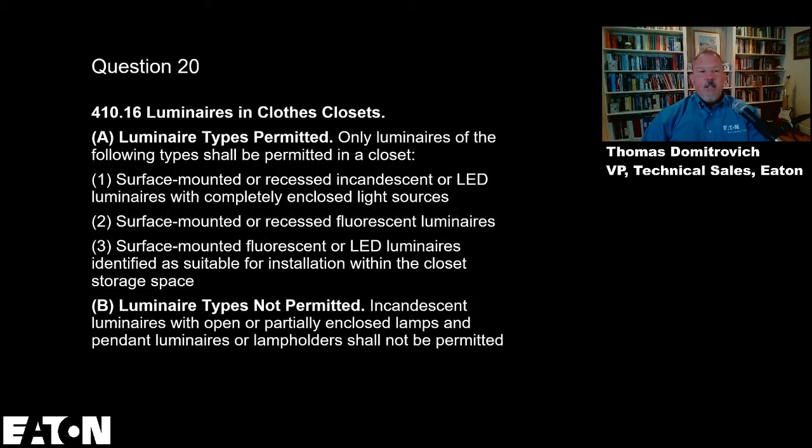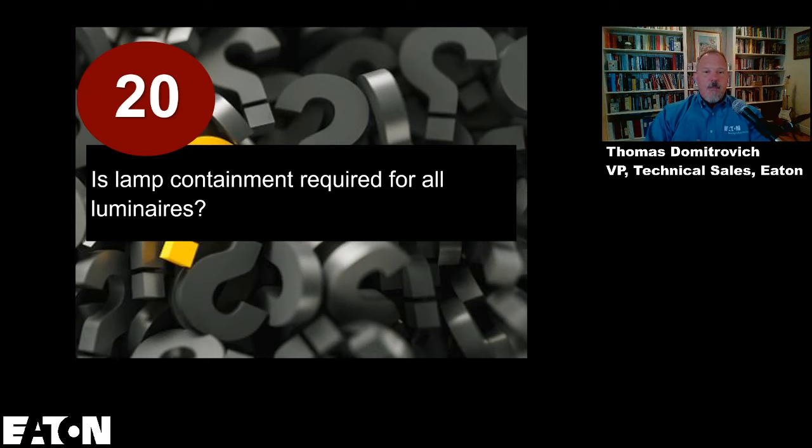In 410.16 again, we're going back to 410.16, what's permitted. Only luminaires of the following type shall be permitted in a closet. And it talks about those that have the storage space. So surface mounted recessed incandescents with a completely enclosed light source. So again, when you get into whether or not it's an enclosed light source or not, let's go back to the question real quick. Is lamp containment required for all luminaires?